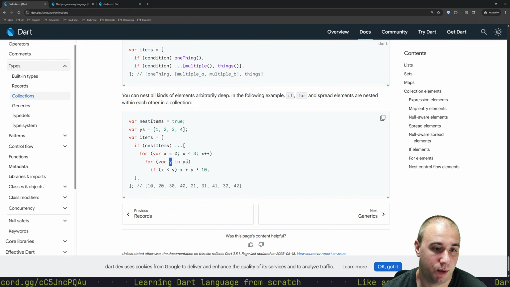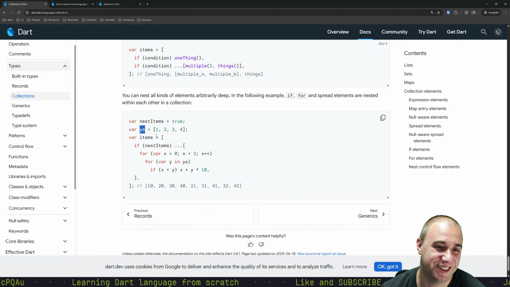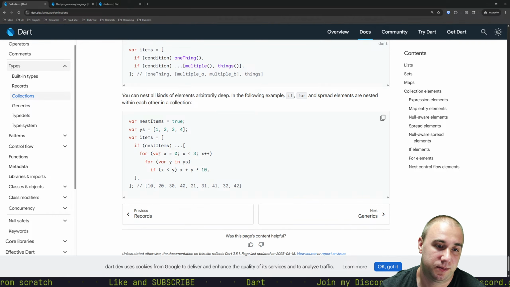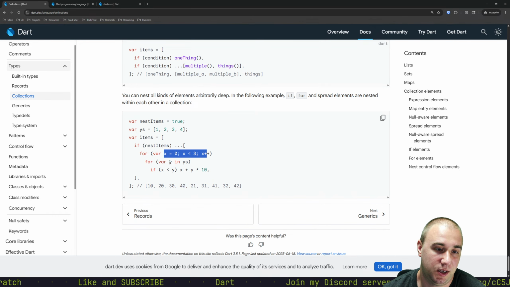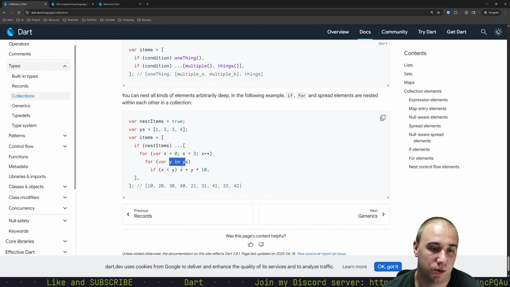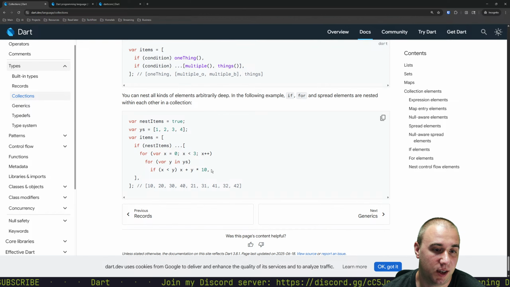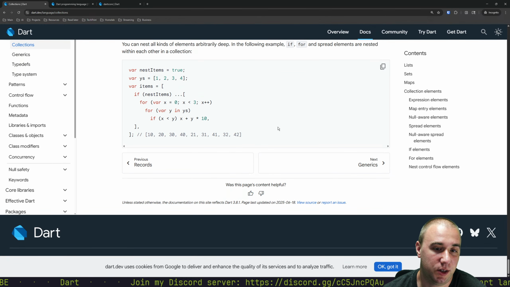Oh, for all the y's in y's. So we have 4 elements. And then if the x is larger than y, I mean smaller than y, then we combine them times 10, and there we go. And somehow we went through, oh dear, 3 times 4, 12 cases, from which we selected just several of them. Okay, very strange example, but there we go.